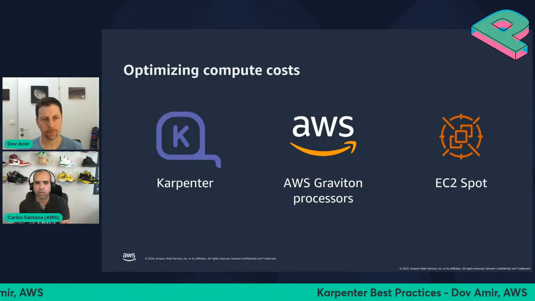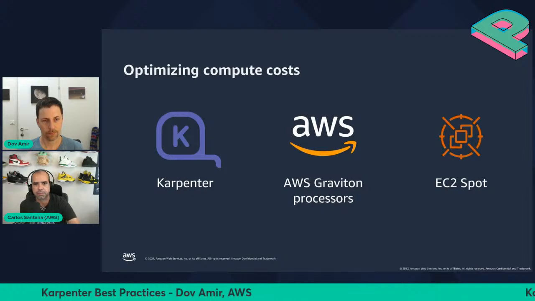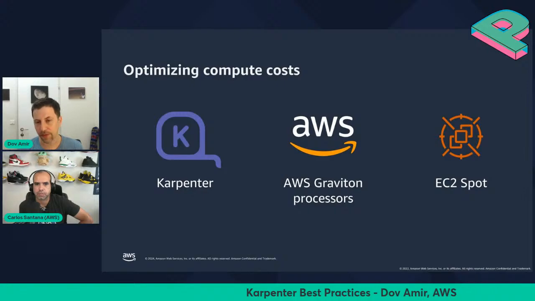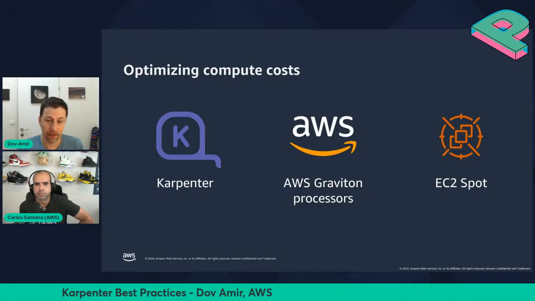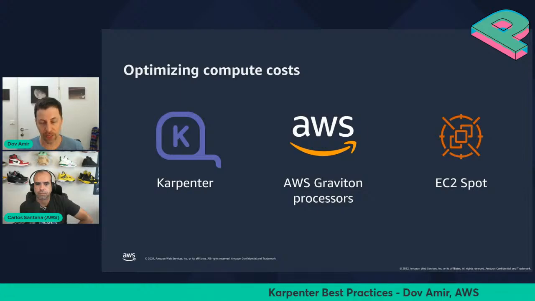It can give you more value, and it performs more, and the cost is usually less. Yeah, and Karpenter makes it easy to work with ARM instances and also with Graviton instances, and also with a mixed workload. If you have Intel-based instances and you want a mixed workload of Intel and Graviton instances, Karpenter makes it easy.